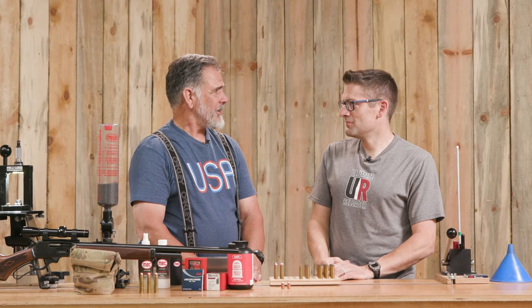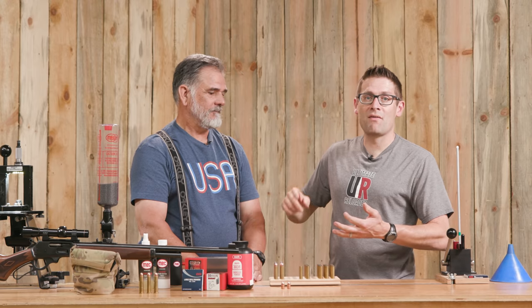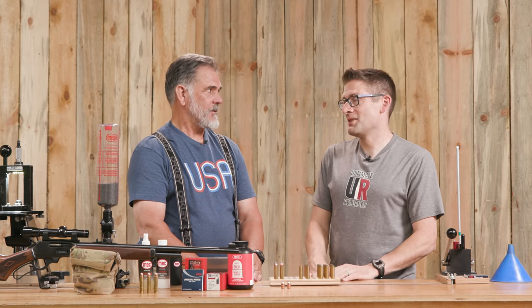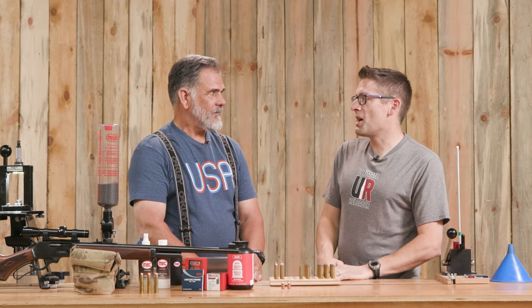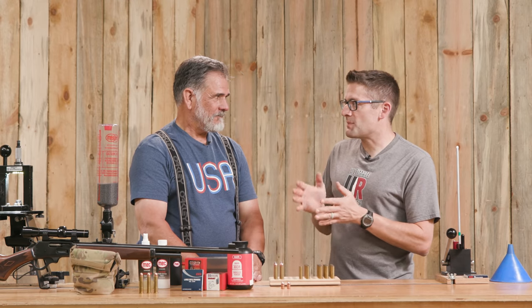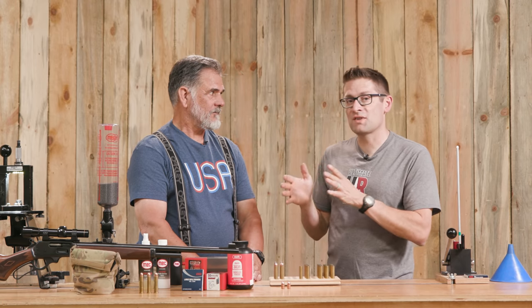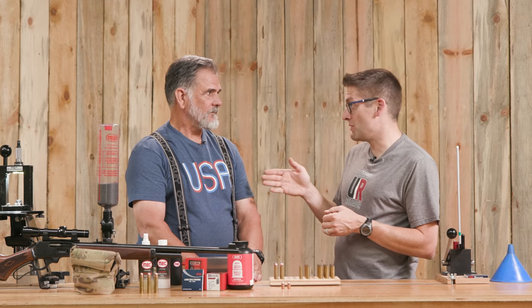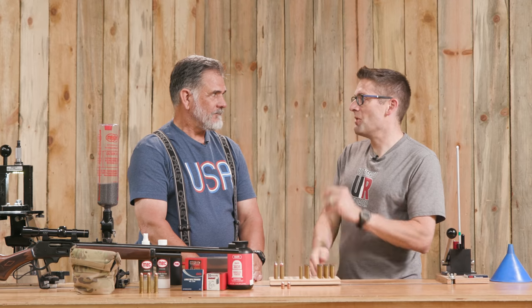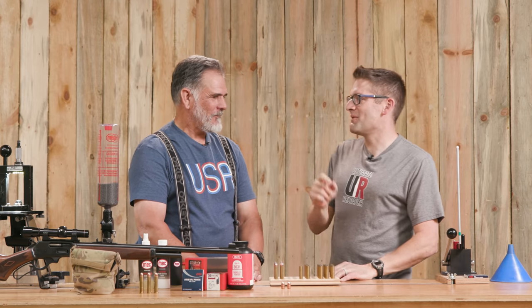It's a lot smaller than the cartridge we're looking at today. A lot of you dropped comments on that video about how you enjoy hunting with 25-06 and the loads that you have — some of the other variants too, like 6.5-06. Lots of stuff to try. But we're here to talk about 45-70. Here's the game plan: we'll talk about the high-level specifics of the cartridge, the various firearms it was developed in conjunction with, and some things I've learned from Guy that are pretty interesting, especially when it comes to reloading. Then we'll talk about Guy's load and walk through the process step-by-step.